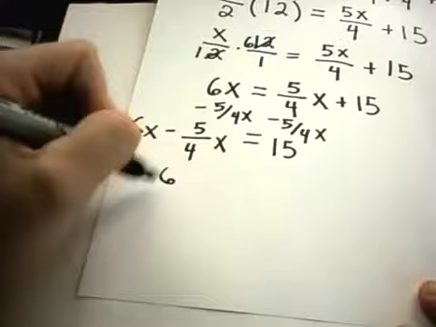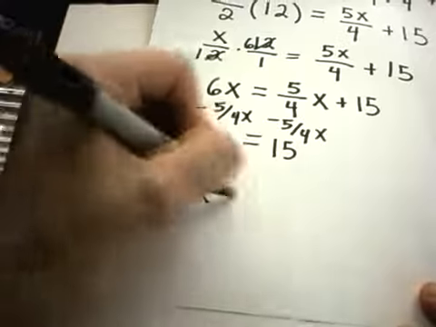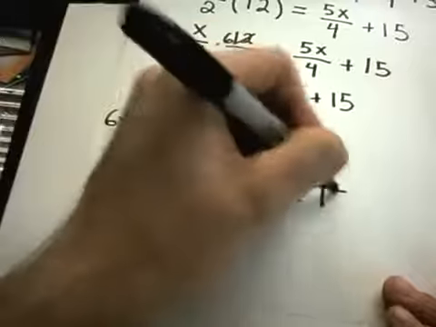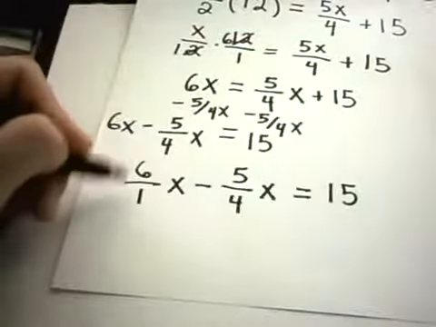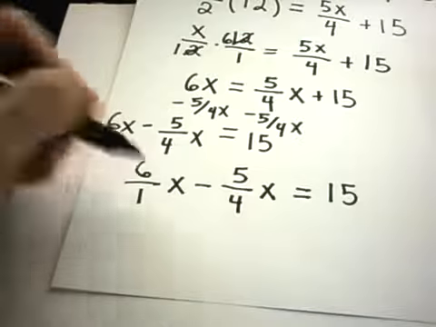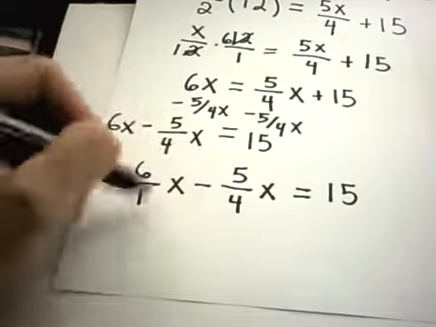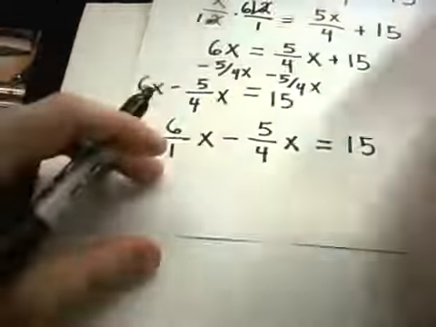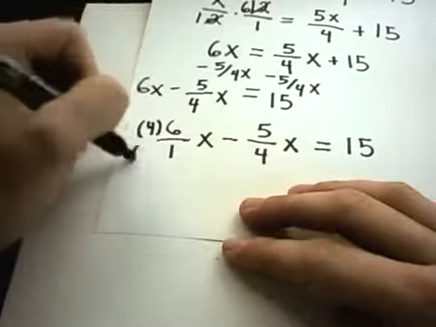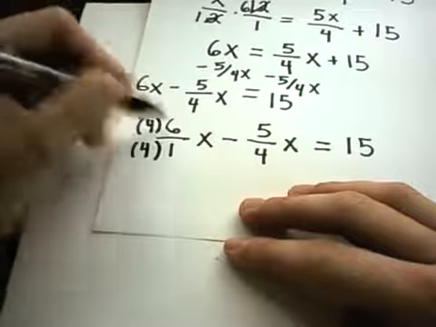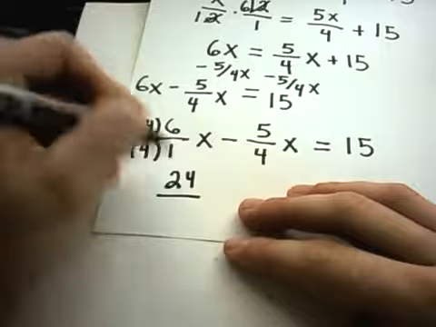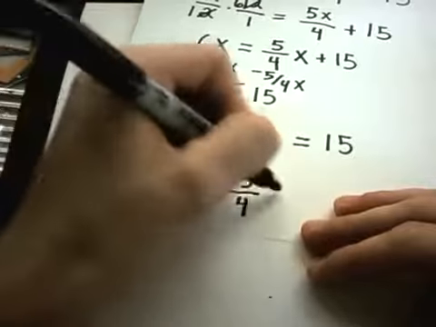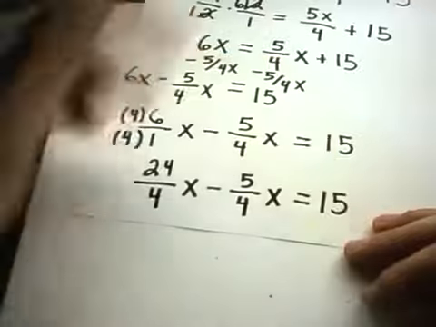But now I've got fractions floating around. So I can write 6 as 6 over 1x minus 5 over 4x equals 15. And here I have to get common denominators. Well, I see a 4 here and a 1 down here. If I just had a 4 here, I could do the arithmetic across the numerator. So I'm going to multiply top and bottom of my first term by a 4. 4 times 6 is 24. 4 times 1 is 4. x minus 5 over 4x, that equals 15.